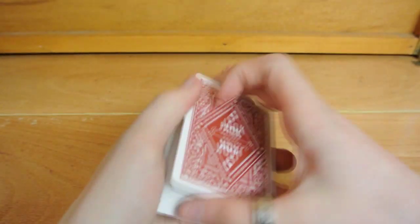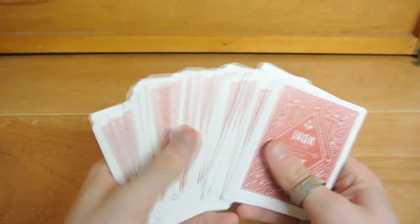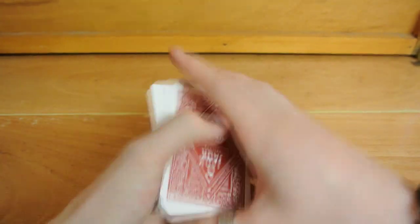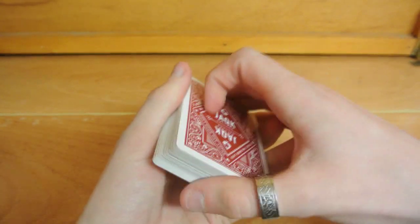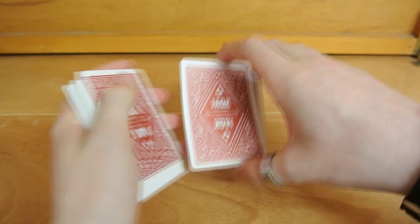whatsoever. Apart from that, that was quite a bad one. I don't know where the hell that card just disappeared to. It just disappeared. Somewhere in here it's disappeared too, but oh well, it's fine. Charlier cuts quite easily as well, and for cutting, it's really, really good.